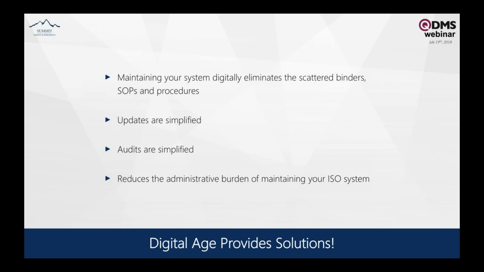With the digital age, we have solutions, and Bimser is going to be talking more about their system to help you. In the past, when things were done manually, you had binders all over the place, you had SOPs everywhere. Oh, it's on the other side, somebody in a different department has that procedure when you go through an audit. The nice thing about having a quality management system in a digital fashion is you have all your SOPs, procedures, and operations in one place. So you go to one reference, the quality management system. It's easy to update your systems, and it's easy to audit.